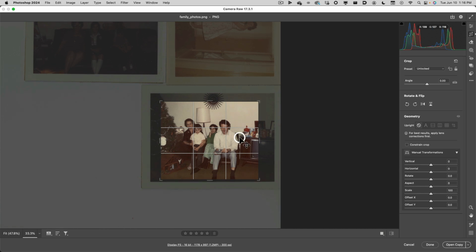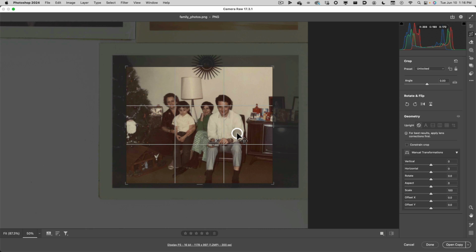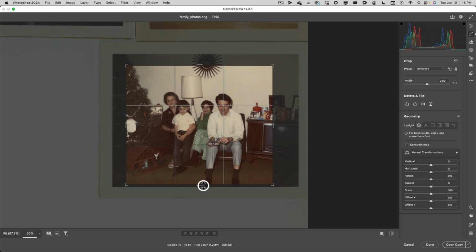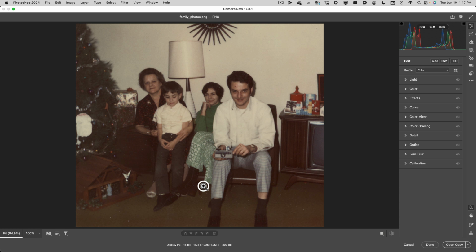Yeah, so the rule of thirds says you kind of put important things on these lines or at the intersections of lines. So I'm going to do that just to get a little better crop. I know we're cutting off his feet, but the original image does too, so I think we're stuck with that. So once you get what you want, you can hit enter and it's cropped.